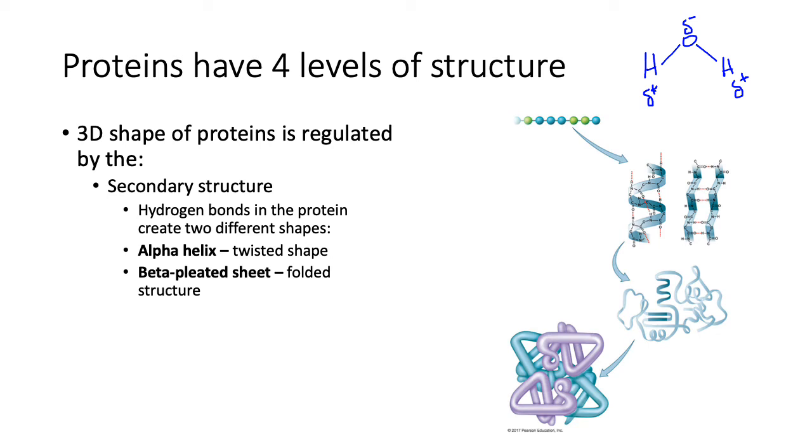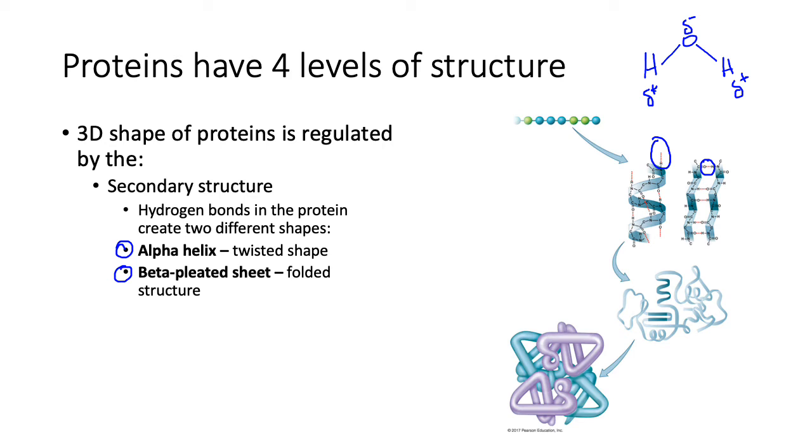In secondary structure, what's going to happen is certain parts of the amino acids will create hydrogen bonds with one another, and that's shown by these red dotted lines here in these figures. So those red dots represent hydrogen bonds, where basically these partially positive hydrogens are going to be attracted to a partially negative atom in a different part of our amino acid chain. When those hydrogen bonds form, we can create 2 different shapes. And those shapes are the alpha helices, or 1 alpha helix, and beta pleated sheets.